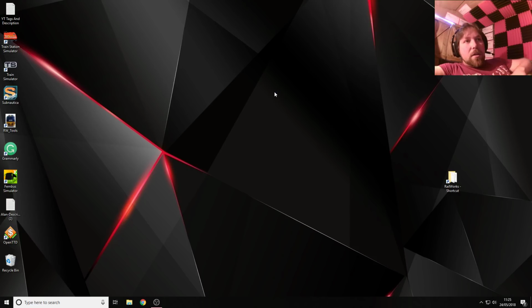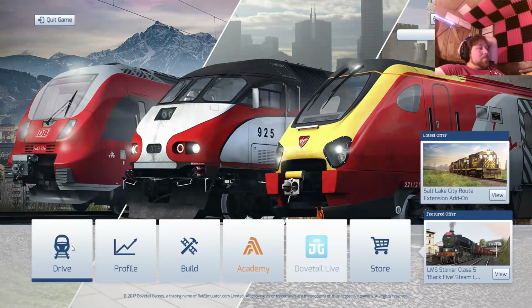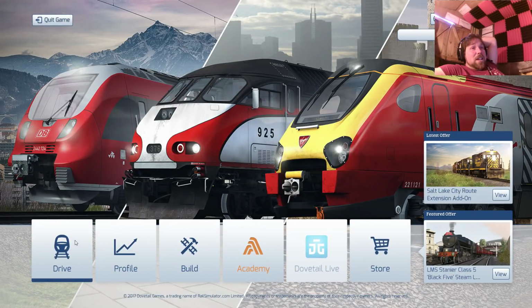And let's hope this scenario runs without a dump. Dumps are part and parcel of Train Sim. See, most people would have edited that out and gone, oh, that video is a fail. No, that's real life. That is what happens in Train Simulator. You will spend hours sorting something out. You go and run it and the thing will just dump and dump and dump and it just won't work. It just happens.